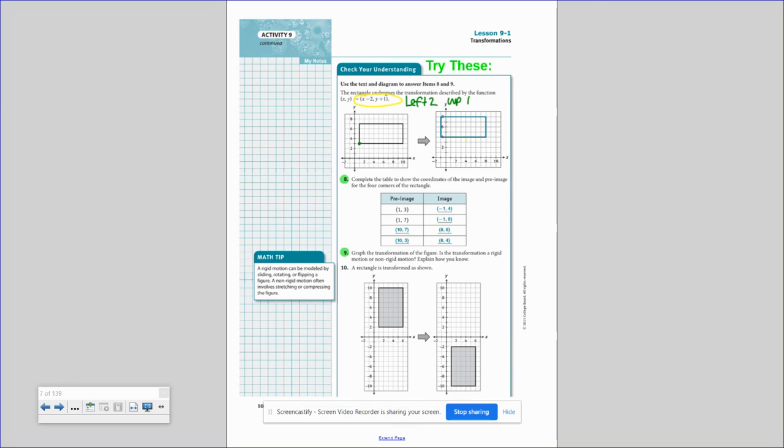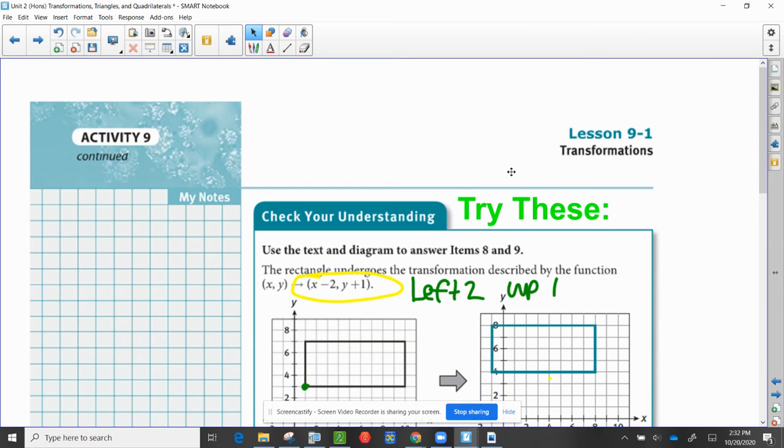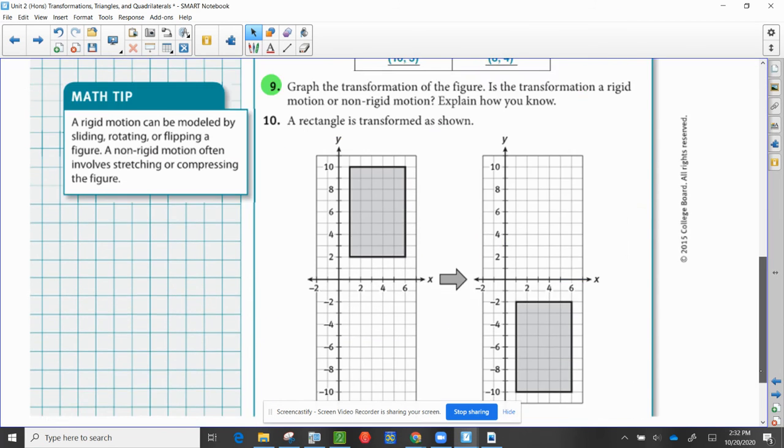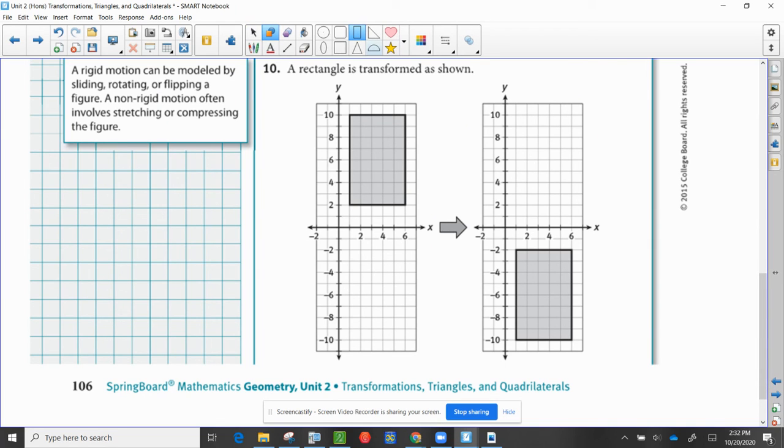Okay, really quick, let's have you guys try 10 also. I want you to write the transformation that is shown there. So the x comma y with the arrow. So I'm going to have you guys write in that rule. What is our transformation that is shown there on number 10? Go ahead and try that one.